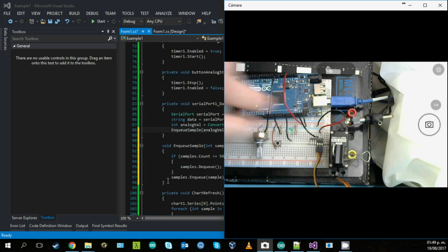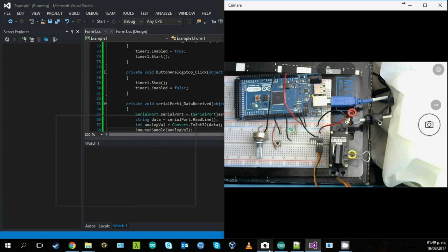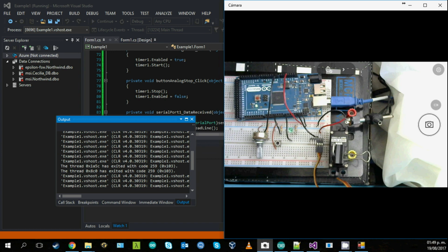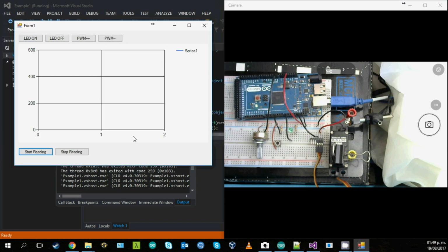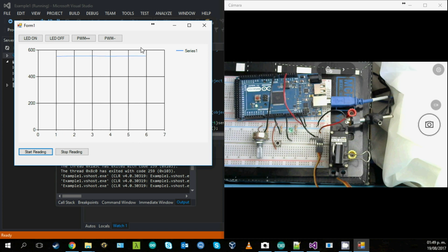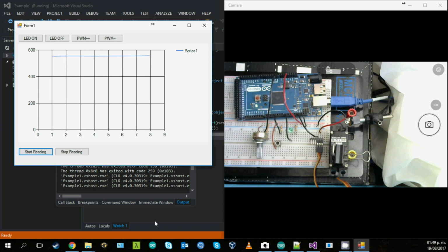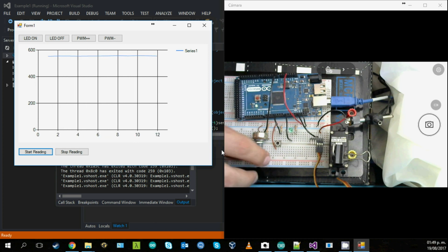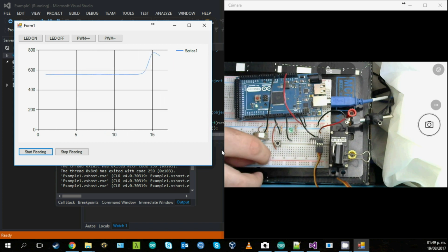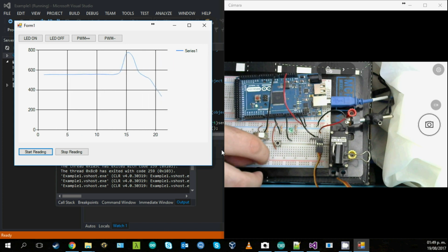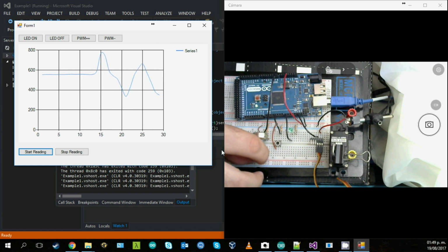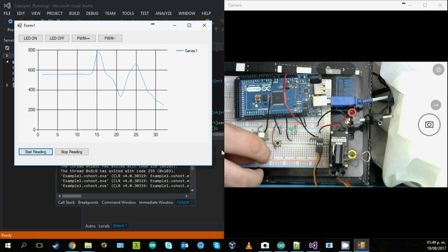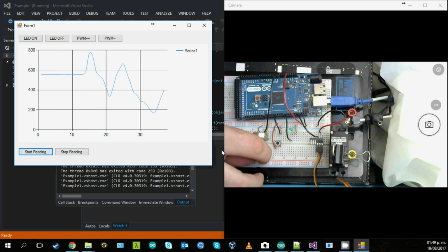I will reboot my Arduino and start my application again. I will start reading. So it's nice, it's better now. As soon as it reaches 50 values in the queue, it will start throwing away the other values. Let's wait for the 50.